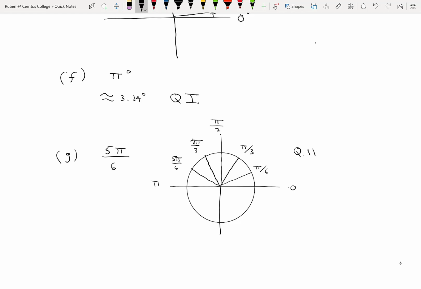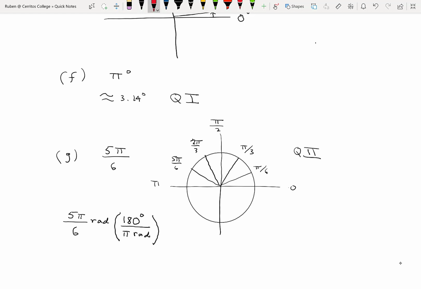Now suppose I wanted to get that by looking at 5 pi over 6 as an angle measured in degrees. So a second alternative would be to convert 5 pi over 6 to degrees. There's a very easy way to do that. 5 pi over 6 is in radians. I could write RAD, although I don't have to because it's unitless. And I could multiply by a conversion factor. I want to end up with degrees, so in the numerator I'm going to multiply by 180 degrees, corresponding to every pi radians.